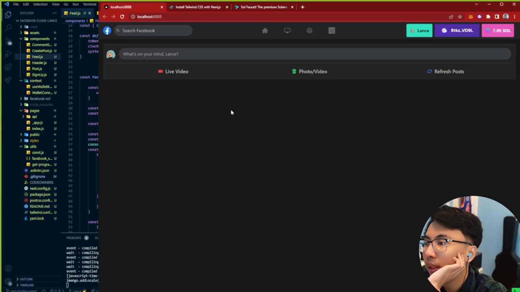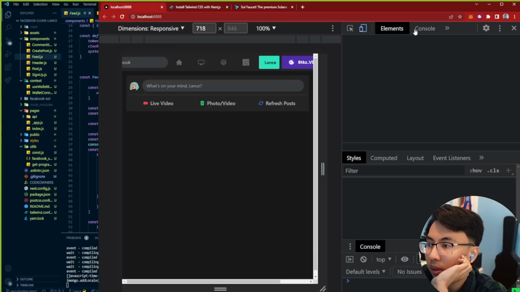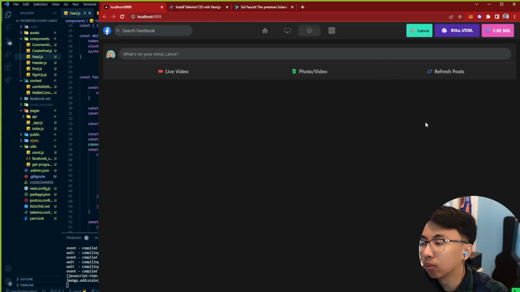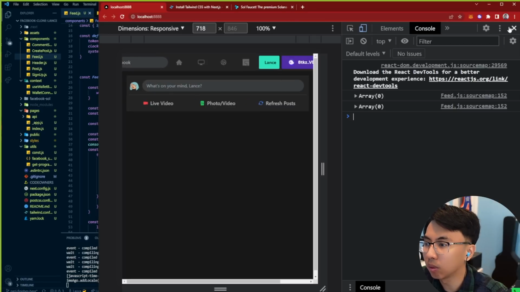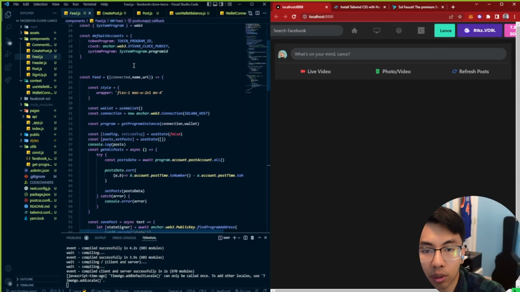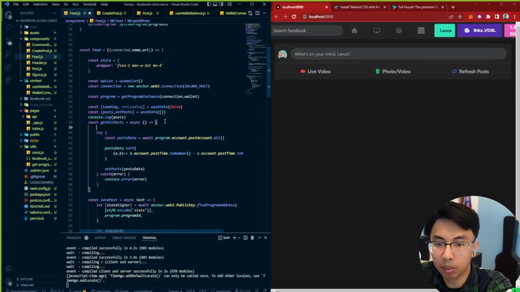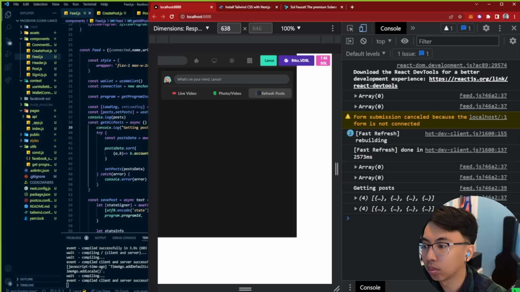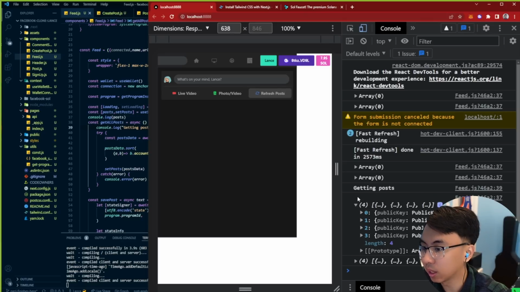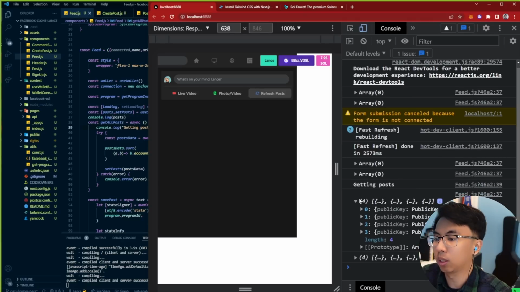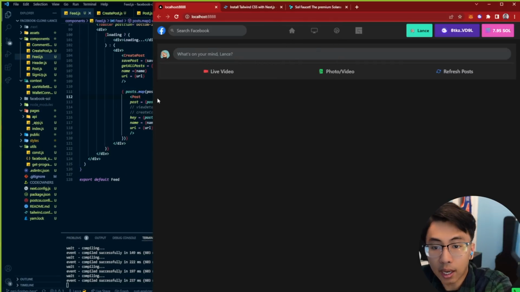Okay, and nada. I refreshed it, so I want to just see if my console is still empty. Oh, it's empty again. Interesting. Right, it's empty. Try to refresh post. Refresh post isn't running. Let's see if this on-click is even working. Let me just do that now. So let's see. The refresh post should come from here. All posts. A console.log. All right, because I just want to check if this function is even running. Oh, I got it. So I refreshed it and it got the array with an extra hello world now. Interesting. Okay, so it looks like we're actually getting the posts, but there's nothing rendering.